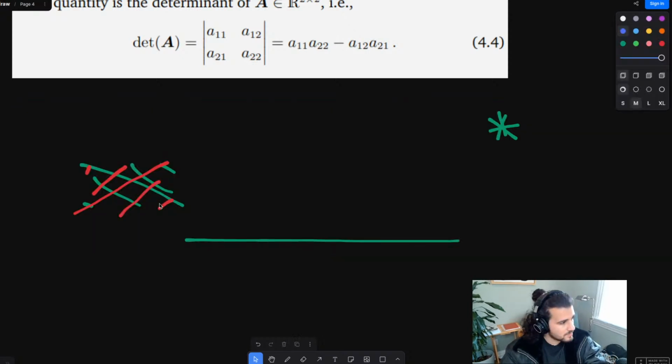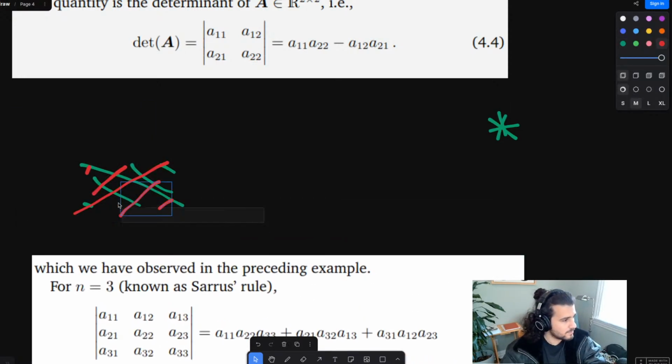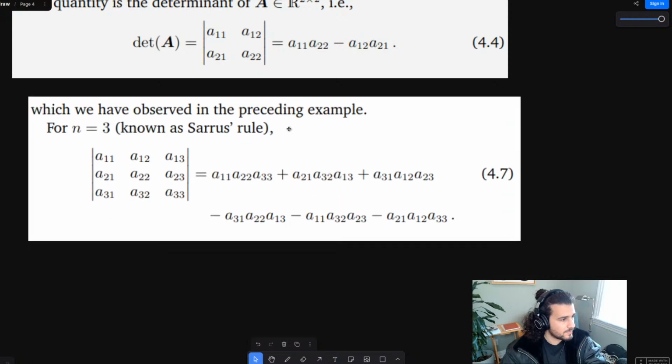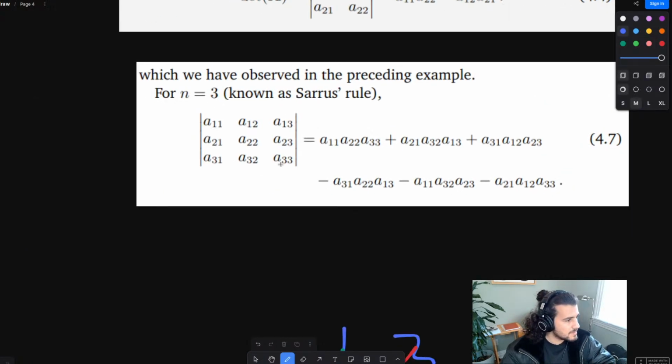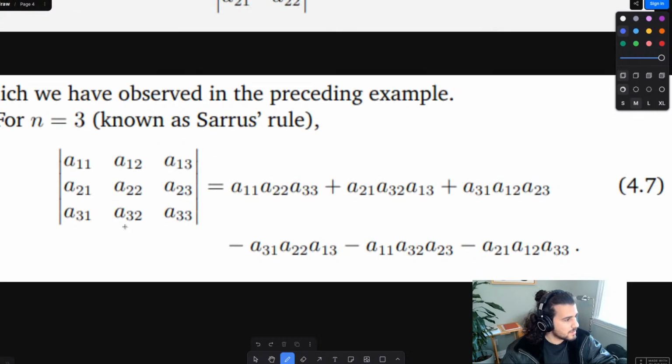I'm actually gonna remove this because I can't see. Okay, so the reds start with these over here. They're doing it like this. So it's the same thing, the main diagonal but on the other side.